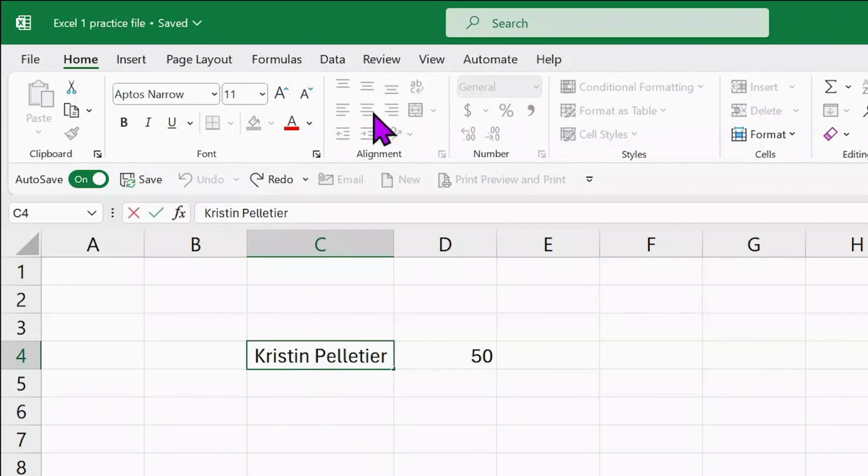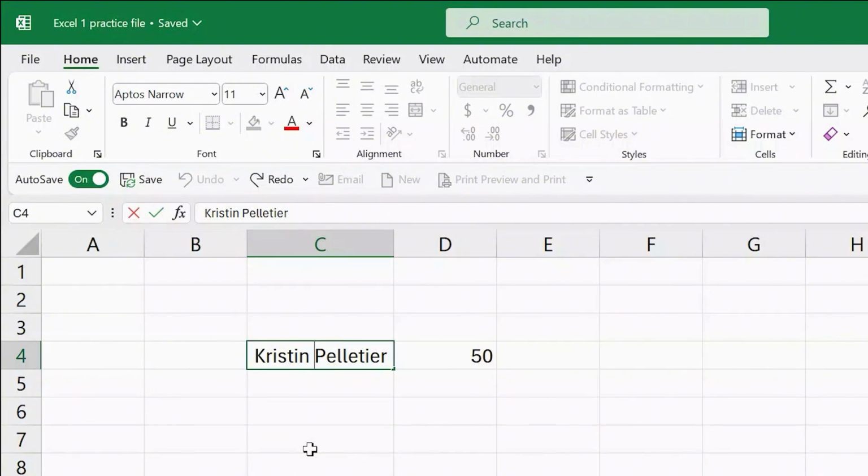Boom. Now, again, a lot of things I can't do because my cursor is blinking inside of that cell. Almost everything is getting grayed out. So that's a big difference between being on a cell versus in a cell. When you're in a cell, that means you're trying to edit something in the cell.